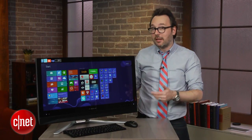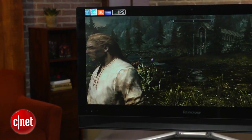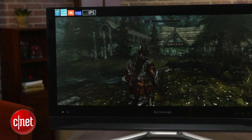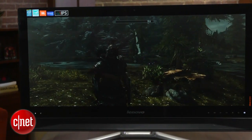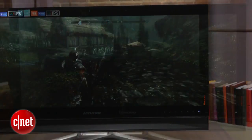And the third reason you may be interested in this is gaming is actually a lot of fun. This guy has a discrete graphics card, an NVIDIA GeForce GTX 760. That's a pretty decent card. It's last year's card. It's not the highest end, but it's okay.